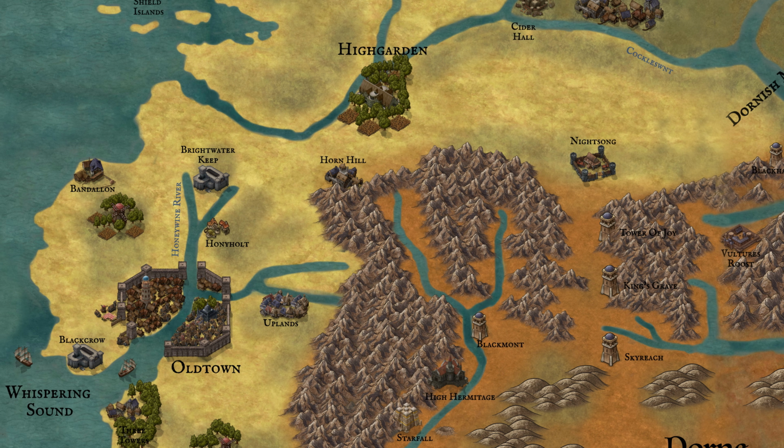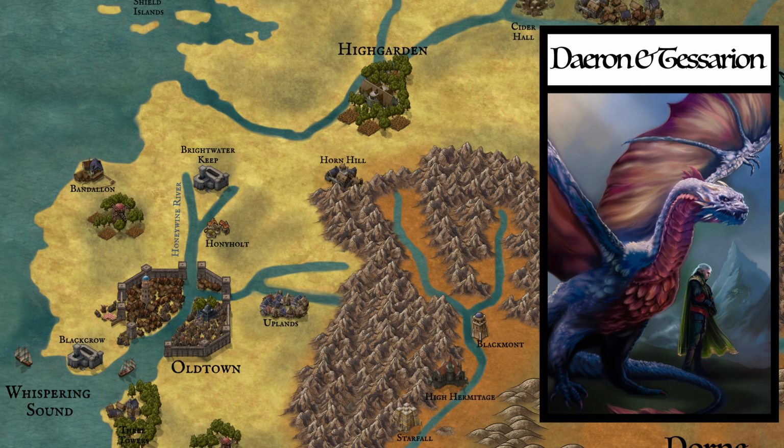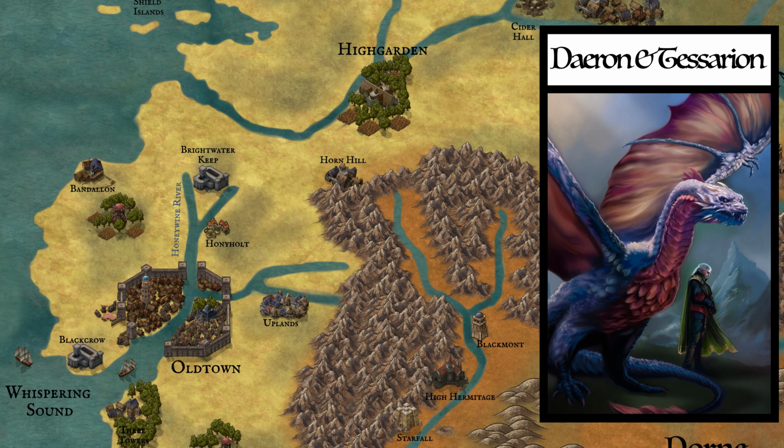Surrounded and pressed on both sides, the Hightower line began to break. What had seemed certain defeat shifted suddenly when a vast shadow fell over the battlefield. Prince Daeron Targaryen, the youngest son of King Viserys and Alicent Hightower, who had been fostered at Old Town, arrived overhead upon Tessarion, and his presence turned the tide. The Black assault faltered, and a full rout followed, with heavy losses inflicted in the retreat.